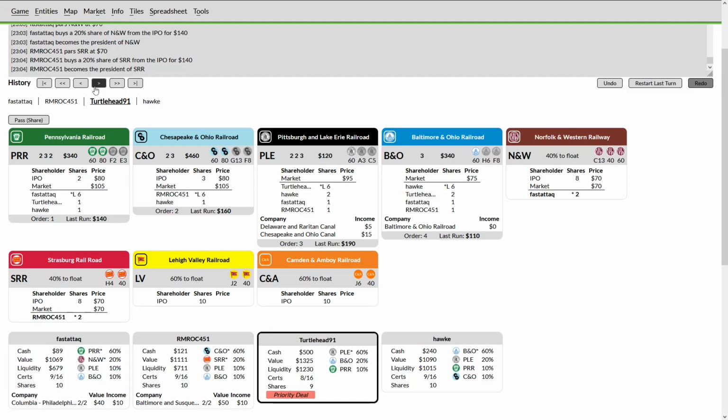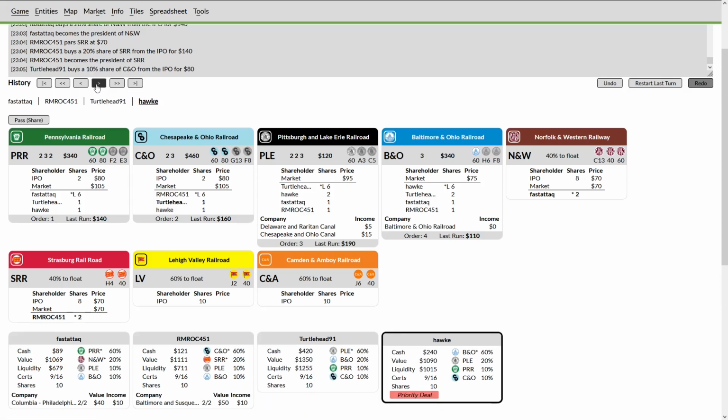RMC is parring the SRR. This is probably the worst company in the game, so it would not have been my first choice. He will also have to sell shares in order to par it this operating round, so we may see him doing that. Turtlehead may be just looking to trash some stocks, take a quick 25 bucks, and then par a company.